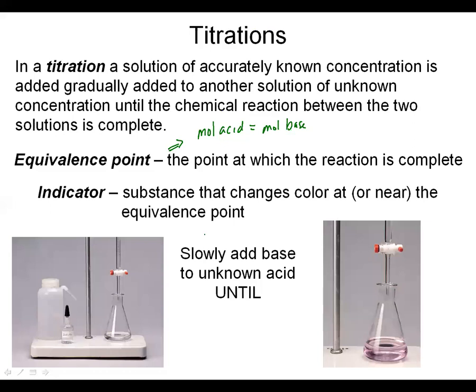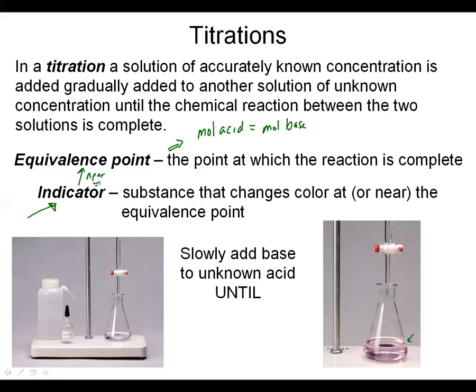So how do we know when we sort of reach the equivalence point? Usually what we use is an indicator. And probably the one we see in this picture here is the most popular one that you probably have used before, phenolphthalein. Phenolphthalein is an indicator, but indicators in general change color so that we can visually see that we should stop our titration. When we pick an indicator, it is very important to pick an indicator that will actually change color near your equivalence point, because that's the whole point.